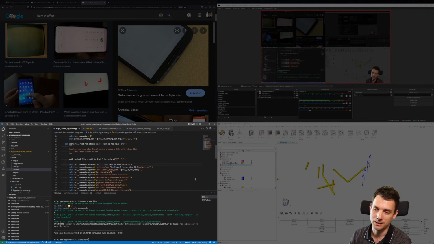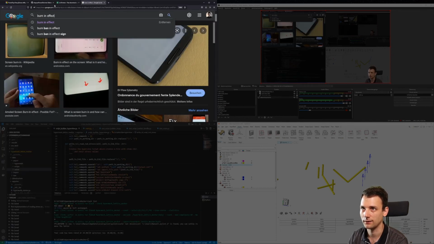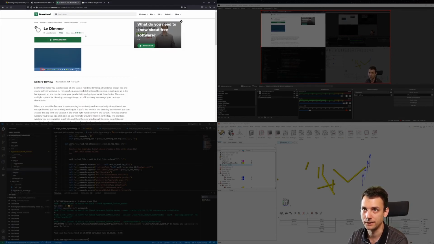So to recap, larger displays require you to have a tool where you can quickly organize your screens or your windows into different zones. PowerToys is the way to go for Windows, I think. The FancyZones feature is pretty cool. And if you want to just avoid that your focus is shifted away to other windows, you can get a tool like, for example, the LED dimmer.